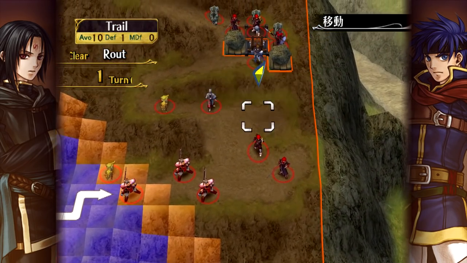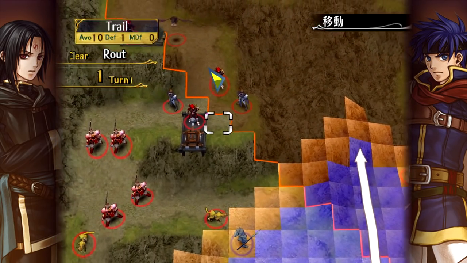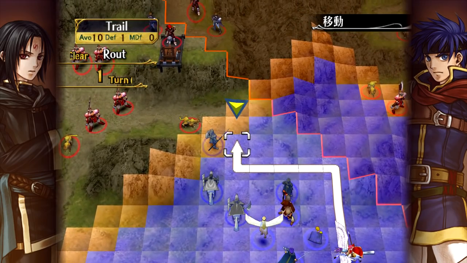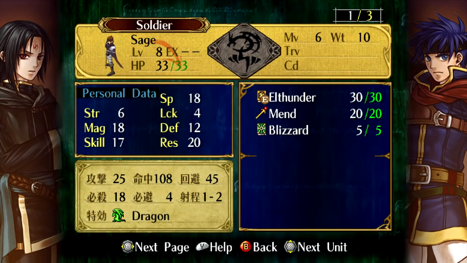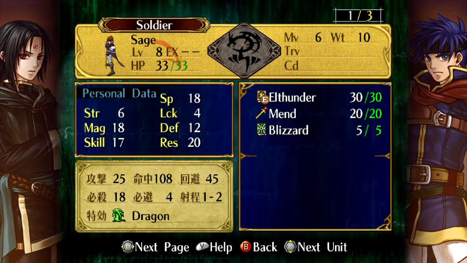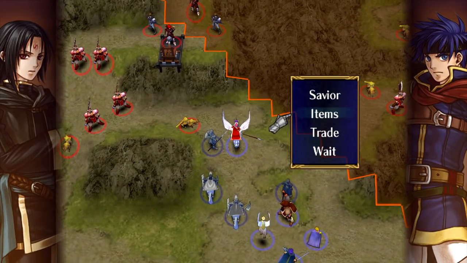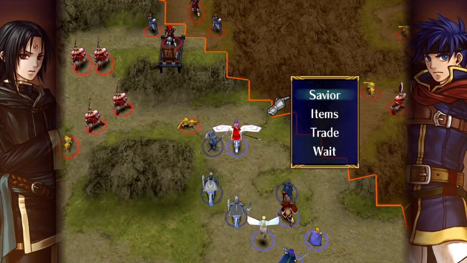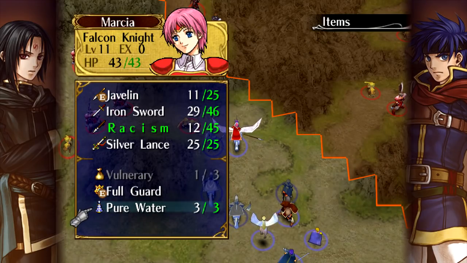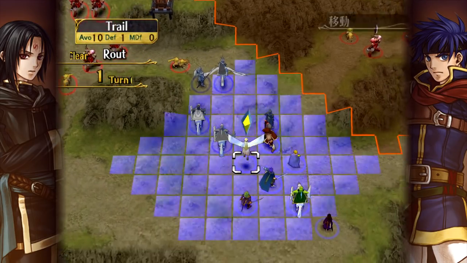I guess I can send Marsh... I mean, she has the full guard, she doesn't really care about the ballistas. But I guess I can try to snipe one of these... You know what I can actually do? I can try to snipe this Blizzard guy with Marsha. I think she may one-run him with the sniper, I don't know. So that was Khalil, never mind. Also, she has Savior now, so she can rescue units without any penalty. That's probably gonna come in handy at some point.